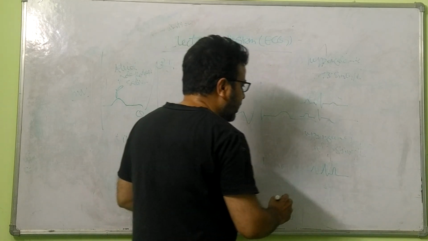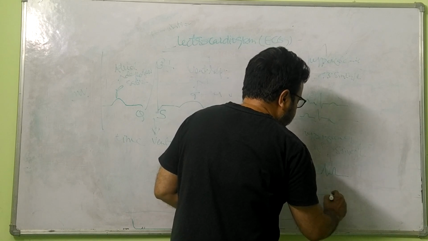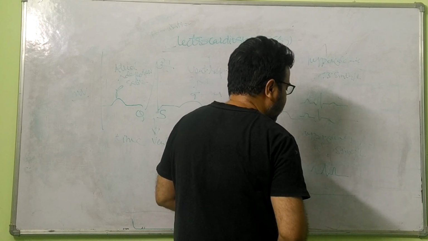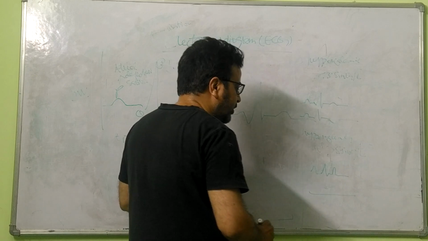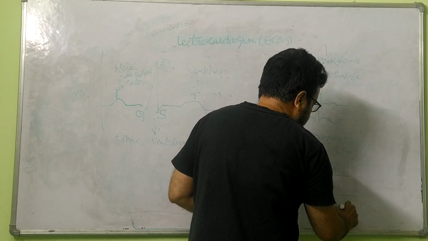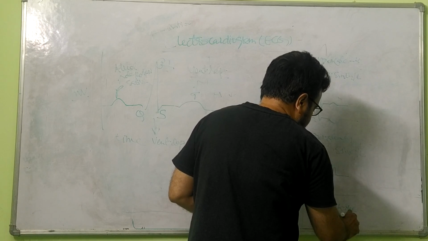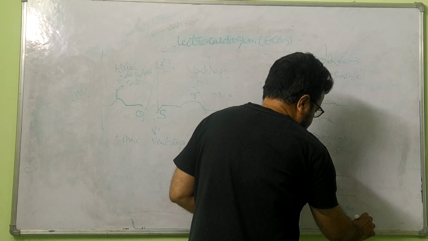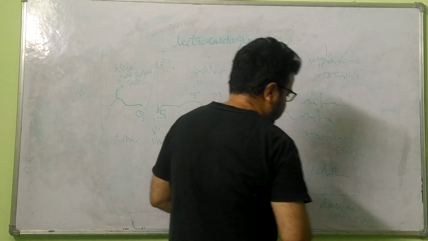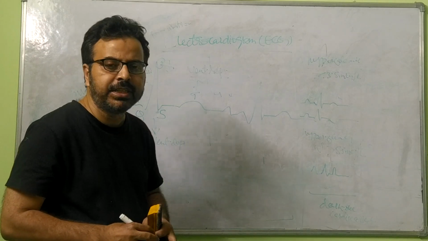And when the condition of potassium ions is much more, then an asystole condition or flat ECG is there, which leads to death or cardiac arrest. So these were the things associated with ECG.